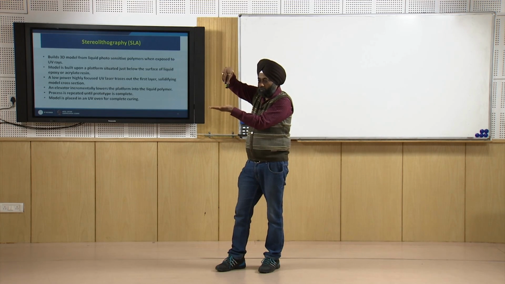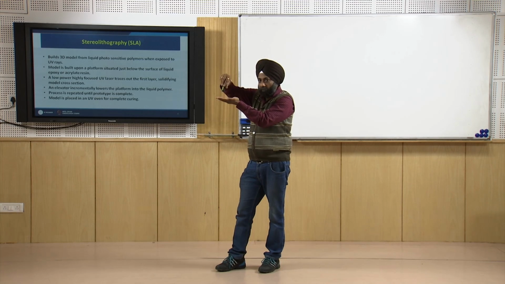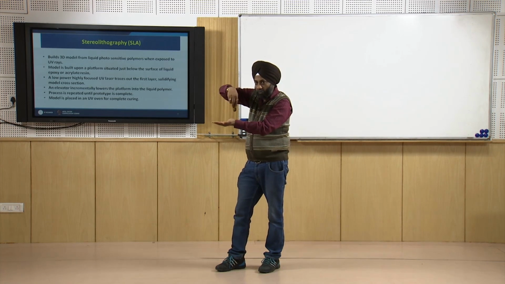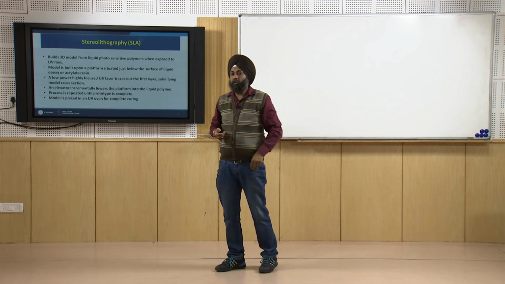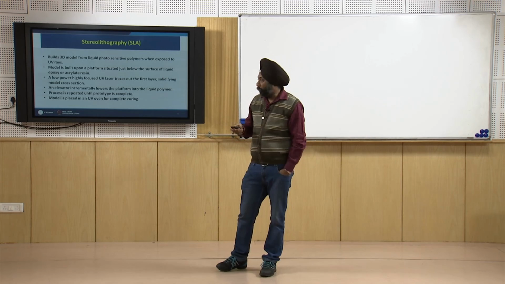Then this platform will go down. This movement will be governed by the software. It will move down only to ensure that another layer of polymer comes over the platform, which is again cured. Again it will go down, the laser will cure the third layer, and similarly this process will continue and we will get a solid prototype, which is a cured prototype from the liquid polymer.